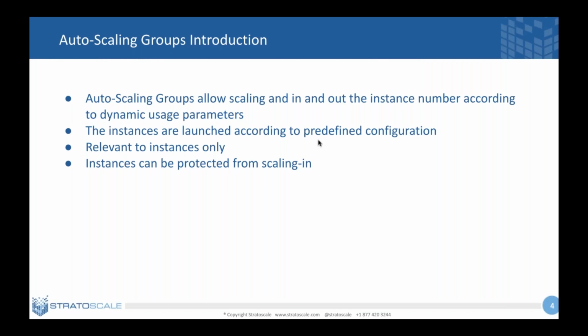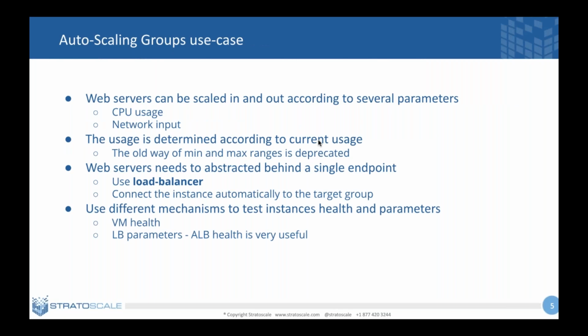And one of the most important things is that some users feel that now they're out of control. I'm able to scale out the website of a restaurant to 10 servers, and something might go wrong in the site, so the site just goes down, and then maybe the auto-scaling group will say, okay, now I can reduce just before lunch from 100 servers into 5, and then when the network problem is fixed, no one can access the web server. So you can actually protect that service from scaling in, so it will stay at the maximum amount of instances, and you are not allowed to scale it in. It really depends on a matter of policy, but everything is possible in an auto-scaling group.